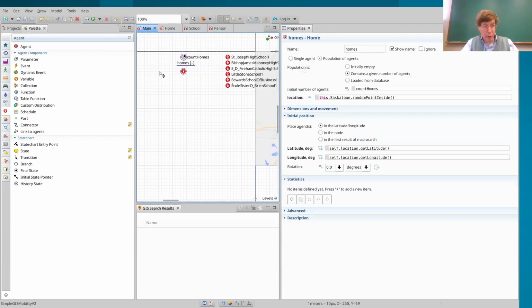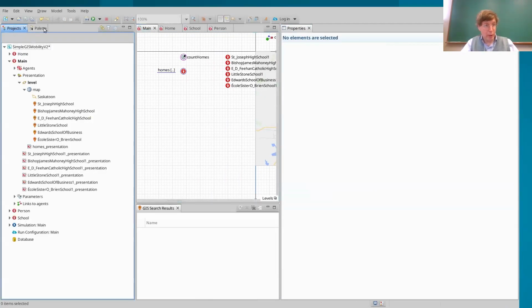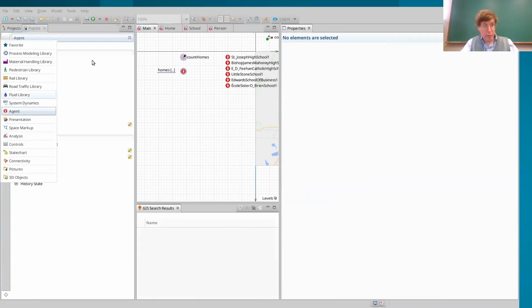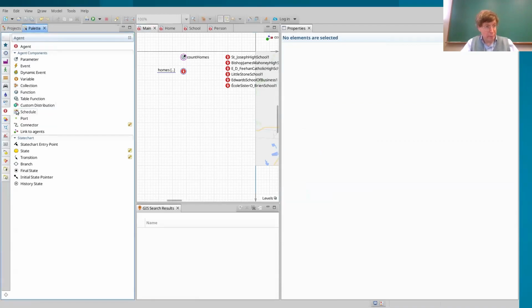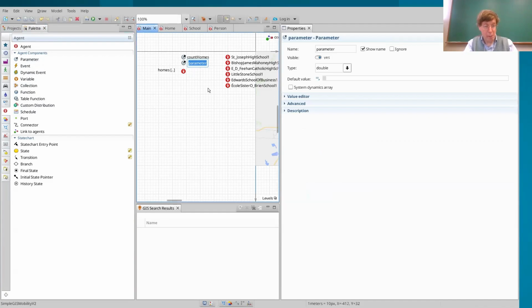But before doing that, we're going to have a parameter that will specify such a population. So we'll go to palette. We're viewing main, and we're going to specify a parameter here. The parameter will be population size. This is going to be an integer. Its default value will be 250.